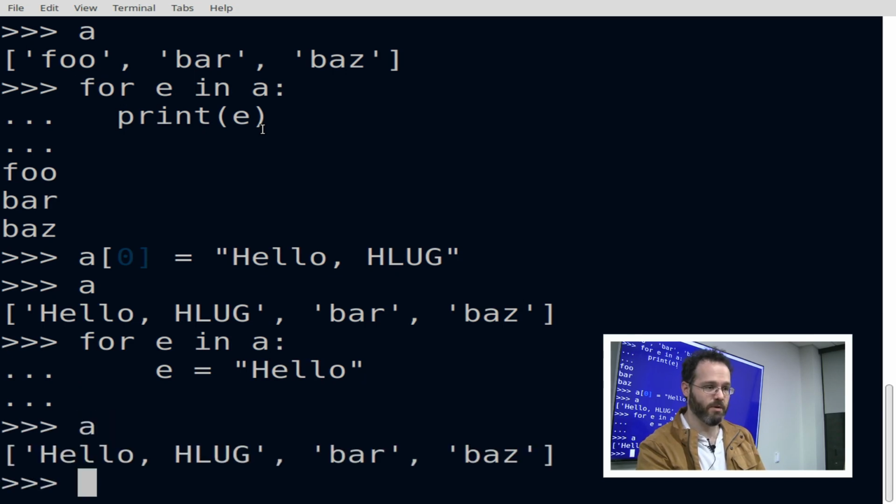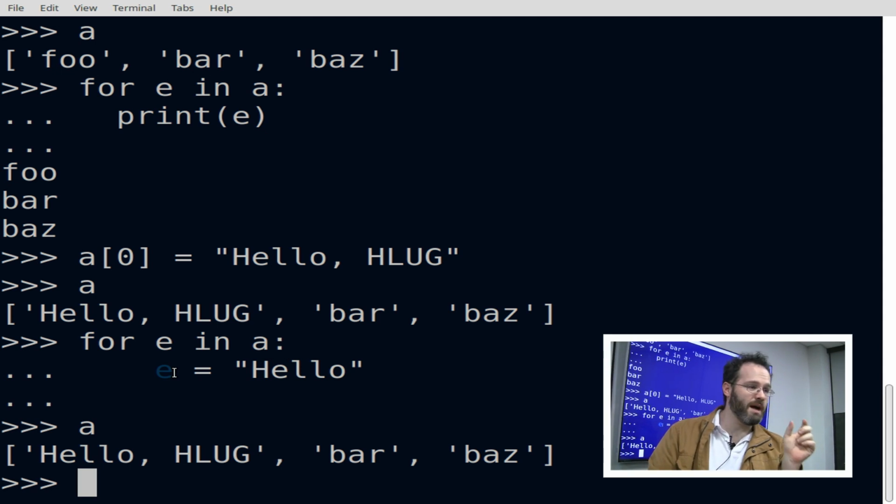Yes? On your for E in A code block, can you not just say E equals whatever you want E to equal? It's a local copy of E. It's not the actual E itself, right? So if he's saying, if I come down here and I say for E in A, can I say E equals hello, and will this set everything in A to hello? It won't. The reason is that if I do this for E in A and I try setting E, I'm setting the local copy of E. Every time I go through that loop, I'm setting hello HLUG to E. I'm changing the value of E, but I'm not changing the value in the array. I'm saying the second value is hello, but I'm not changing the second value in the array. You need to change the value in the array.